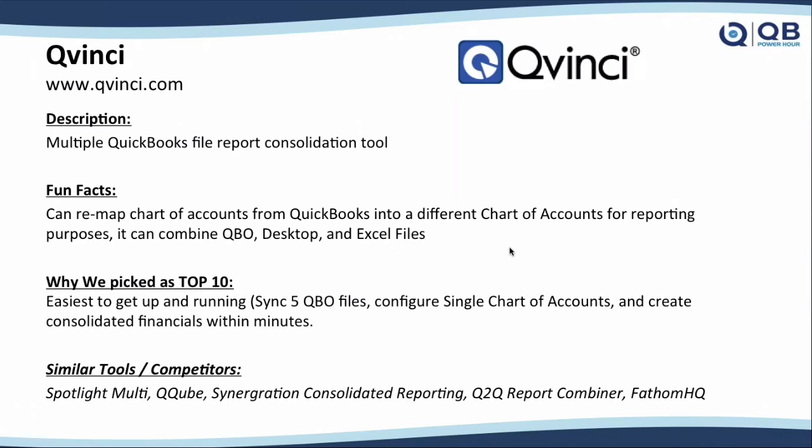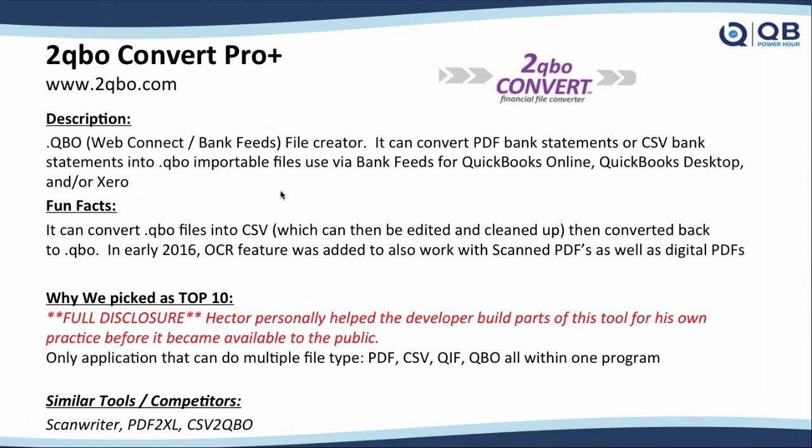Who else is in this space? We have Spotlight Multi-Reporting. That's another app. QCube for QuickBooks Desktop is actually above and beyond what QVinci can do, but QCube doesn't talk to QuickBooks Online, and we actually said as a guiding element that you have to be at least compatible with QuickBooks Online to make it into this list. So that's the reason why we picked QVinci.